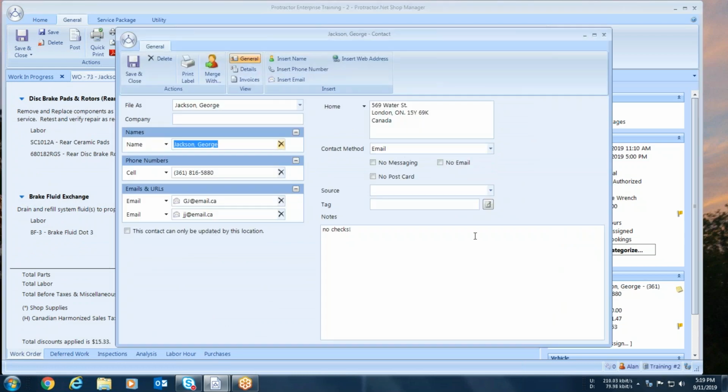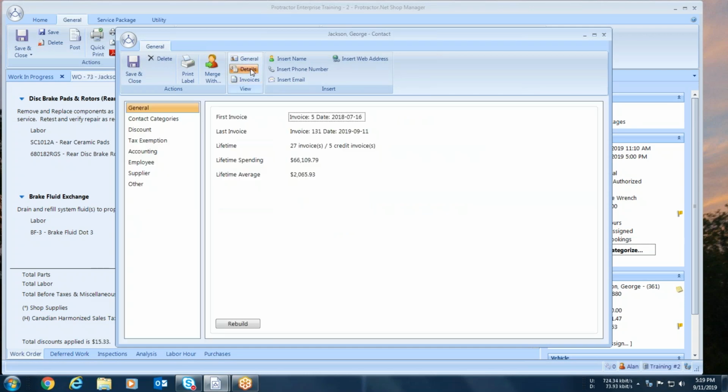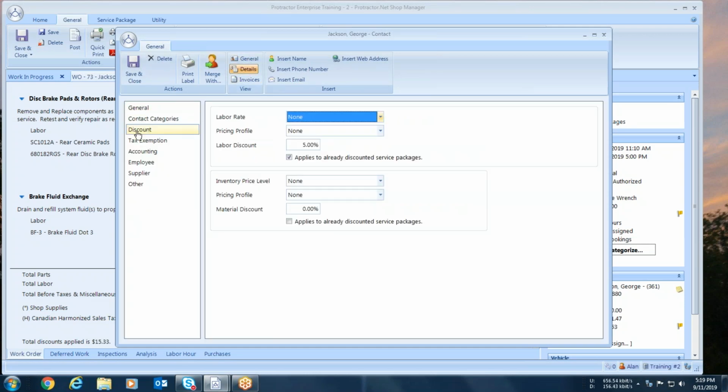Now this is a little bit different on the parts, so let's go talk about that. Go to discount again. You'll see here it says material discount. This is not just inventory. This is going to be inventory and any parts you bring in from the outside. So if I give them a 3% discount on parts, it'll do it on any part.